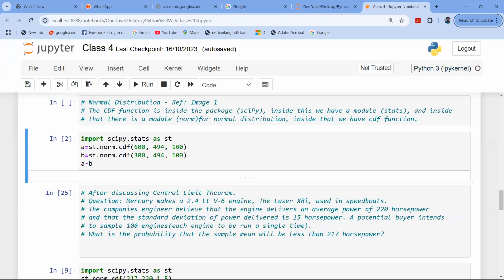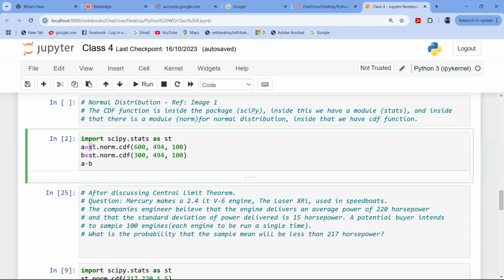Firstly, I'm going to import scipy.stats as st. Now what is this st? It is the object of scipy.stats. So now this st has all the functionalities we have within scipy.stats.